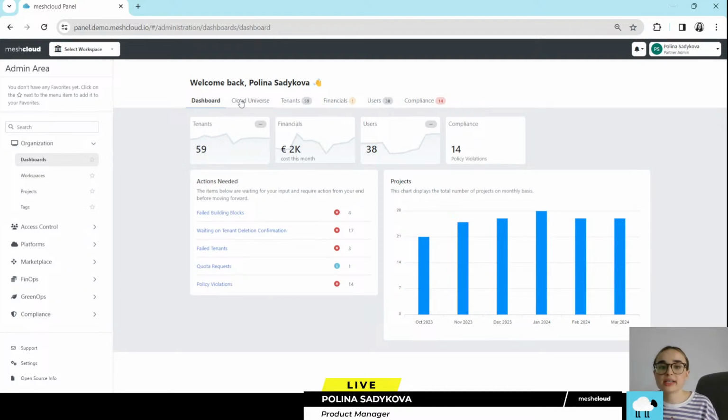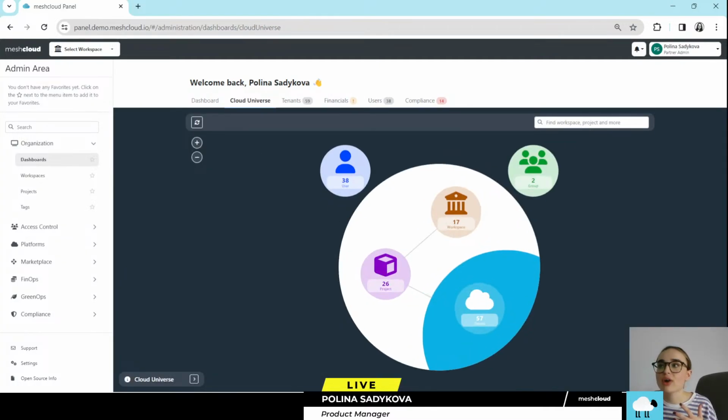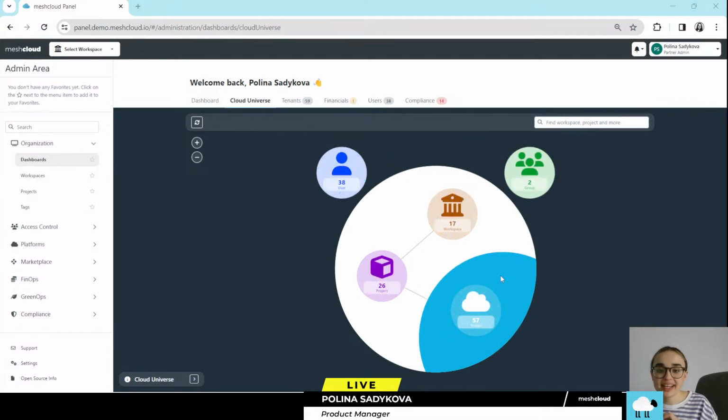So something like this. And in order to explain how all this works, as I said already a minute ago, I will explain about tenants. The tenant is something that is under the project, and the project is under the workspace. And this all is one consistent cloud universe, yeah? We have it here, the bubbles which you see, and this is all connected.